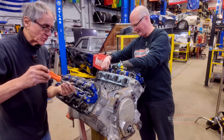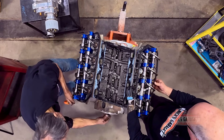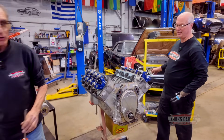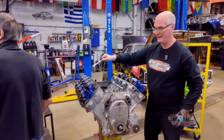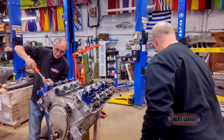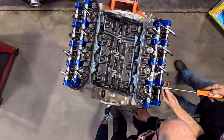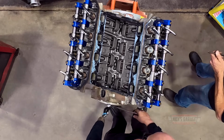Okay, I'll take a couple of push rods on this side. You got to turn them all backed out. You want me to start loosening the rockers? Yeah, well, you got to turn the crank. I brought a wrench. We're gonna change the belt too, just in case. It's old. I just brought a big wrench. Okay, turn it so I can get the push rods out on this side. Here we go. At least it turns over. That's good.